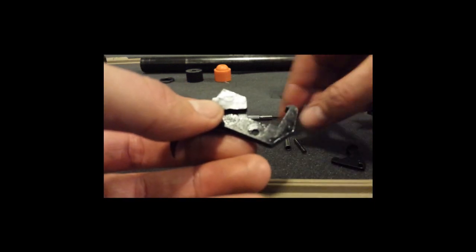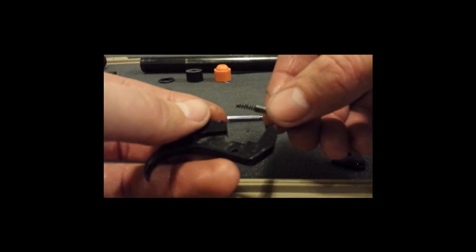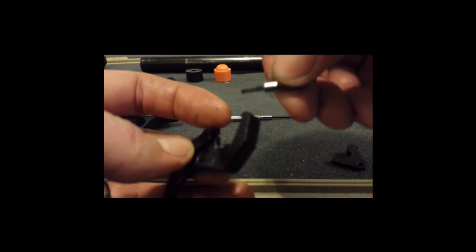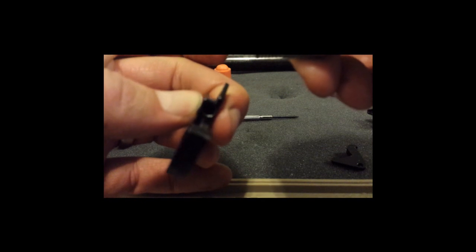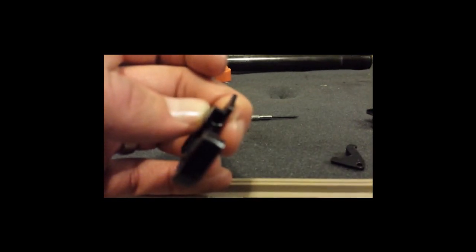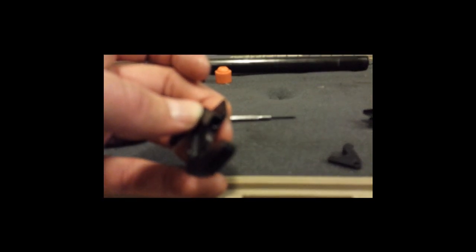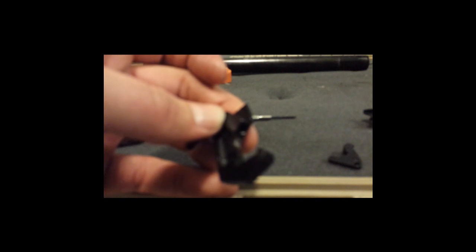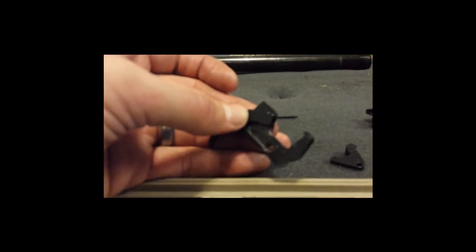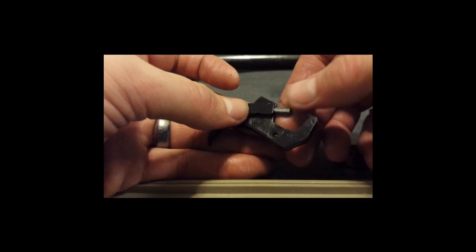They fit right together, and it lines up in the center. Now, this spring and the housing fits together like this, and then there's a hole right there in the center, which I can't get the camera to focus on, but it's right here. You'll just have to trust me. Slides in like so.